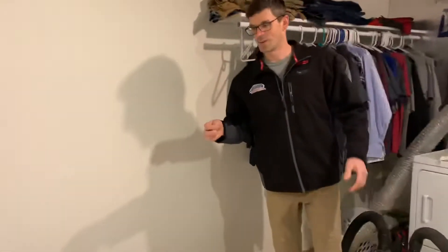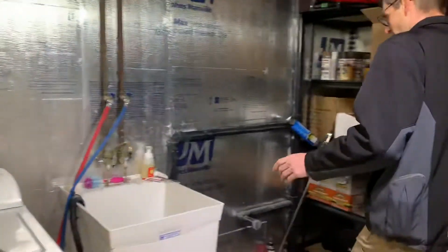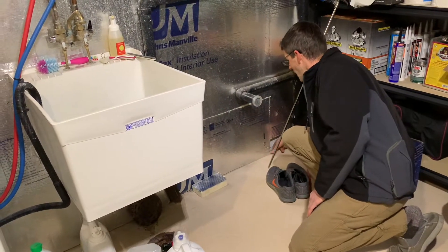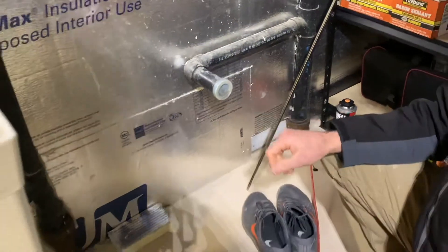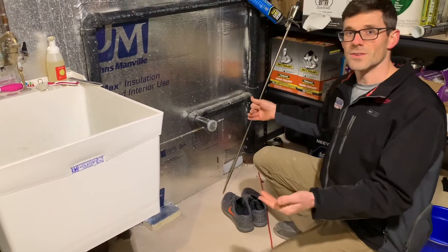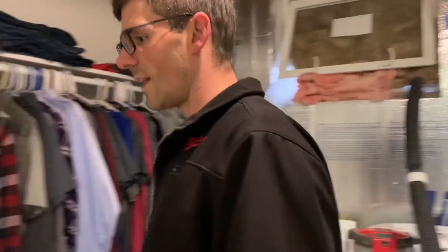We'll go in the laundry room here because this is where all the action's happening. In houses without drain tile, we want to be next to the footing and next to plumbing if possible. In this case we've got plumbing on the back of the house. There's some sort of makeshift water drainage system here, so I'm reluctant to seal it up because I don't want to flood her basement. There's a little air leak there which I'm reluctant to seal — if you've got leaks you can't seal, you want to get away from them. The garage floor is new; they poured it before Cali bought the house last summer, so there's no footing running through there — old slab versus new slab, and a lot of times that's not airtight.